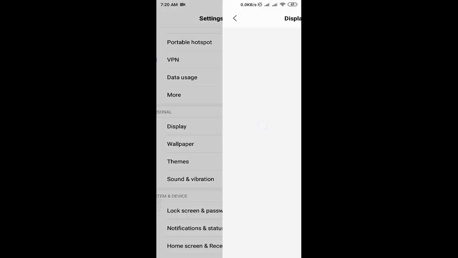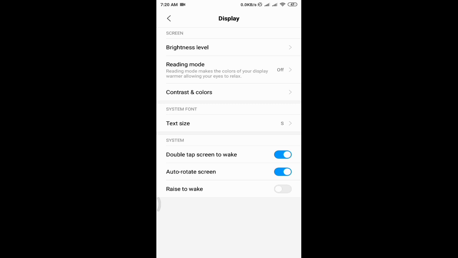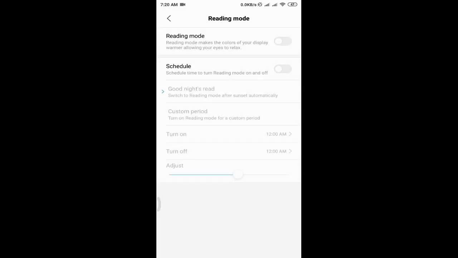Right, then the display, you can see the brightness level. Even you can set automatic brightness. And the reading mode, there is another reading mode available, right?